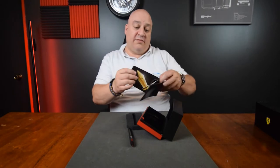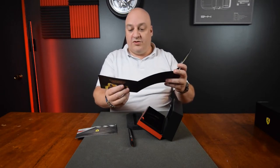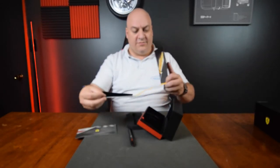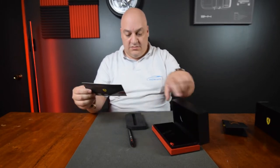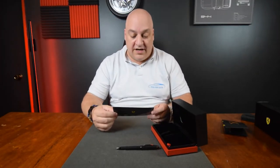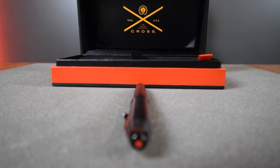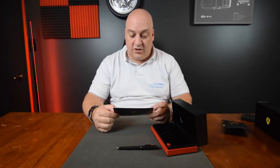That popped right out. I do feel like somebody may have come into this before and opened it, but maybe they just opened it to make sure everything was in here. 'Gifted for generations, for life, pursuit of grace.' So you've got a little Cross box here, a Cross instructional manual — since 1846. I love the pen. There's also a 'partnership built on passion' insert. Cross has partnered with Ferrari on a line of fine writing instruments and gift sets designed to bring the spirit of Scuderia Ferrari Formula One to life for its fans. Each collectible brings together Italian artistry with American craftsmanship, creating the ultimate statement of performance design. Welcome to the Cross family — well, I was already a member, so no problem there.